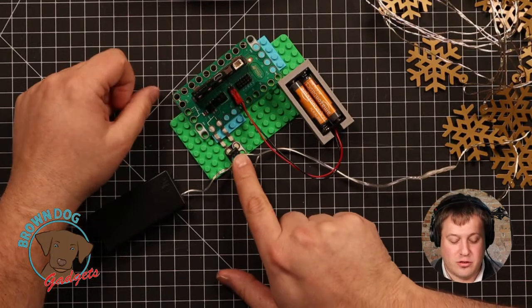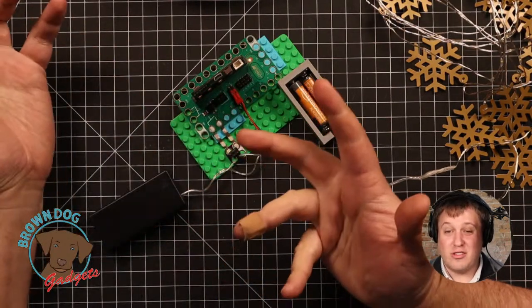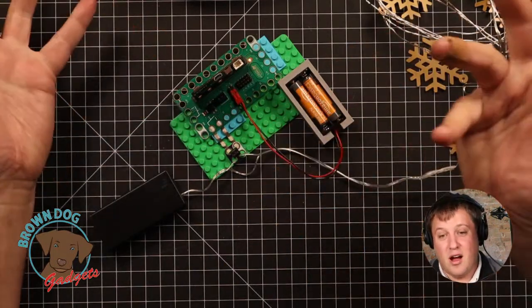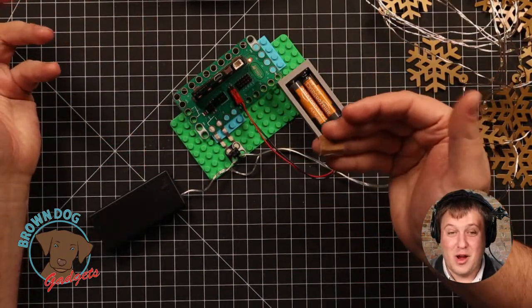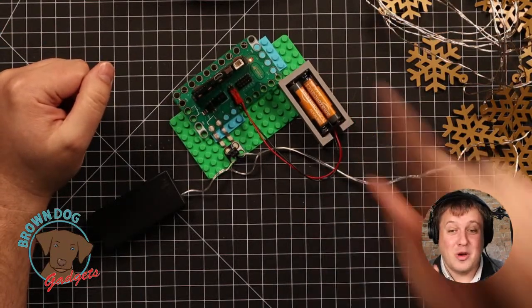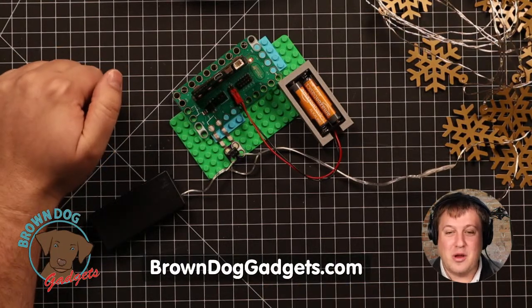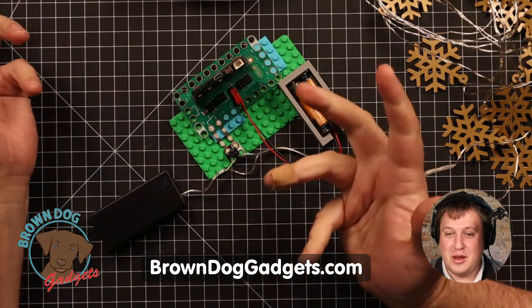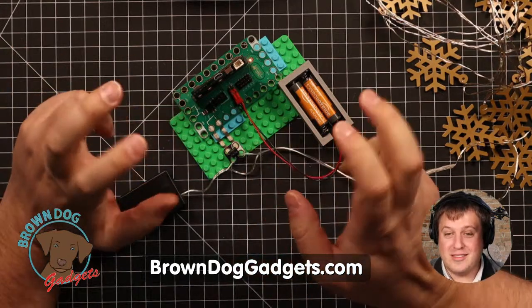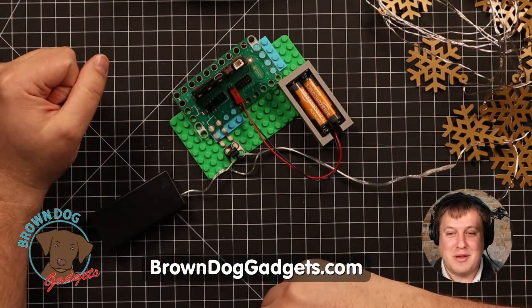And we got fancy with a little screw terminal part here that we screwed into, then ran our conductive tape over here. In our Crazy Circuit system, we use conductive tape on a brick-based building environment. This here is actually a 3D printed battery holder, which you can find files for at browndoggadgets.com, along with a bunch of other 3D printed brick-based environment adapters, because we were sick and tired of taping them down.